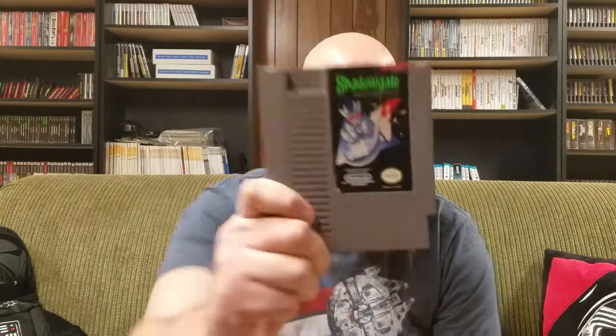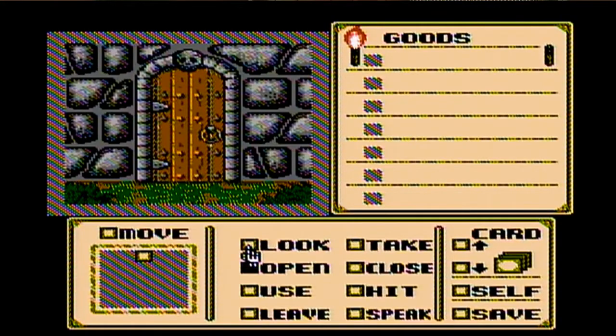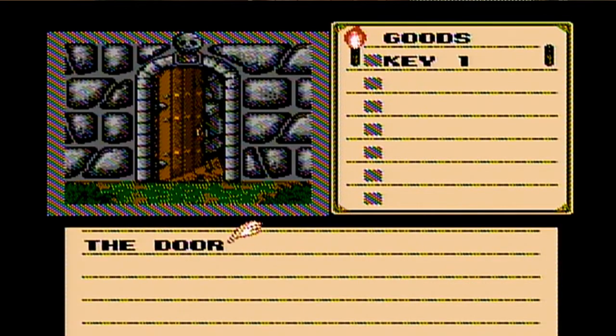Next game, Shadowgate. Shadowgate is a point-and-click adventure. It's one of those games where either you need to painstakingly grind through it, trying to figure out what to do and dying a lot, or just follow a guide. One thing that really sucks is you have these torches, and they work as your timer. So when the torch runs out, if you don't have any torches left, you die.